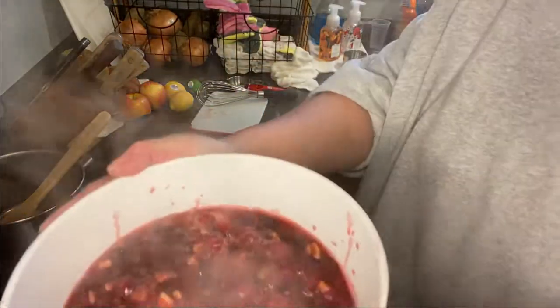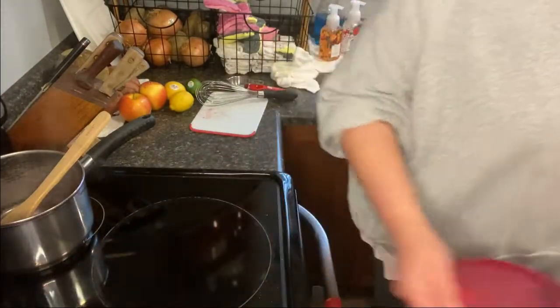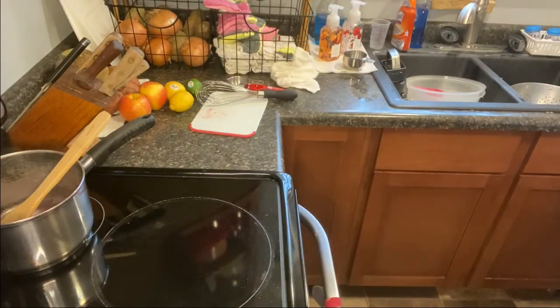Okay, and this is what it's gonna look like. Oh, I can't know it, in the bowl. And I'm gonna let it cool for just about 10 minutes at room temperature before I cover it. And then I will put that in the fridge. And that's literally all there is to it.